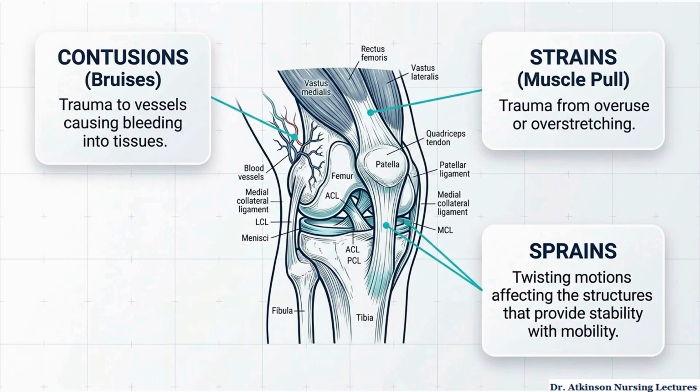Contusions, strains, and sprains involve different tissues and mechanisms of injury. Contusions are bruises caused by blunt trauma with bleeding into soft tissue. Strains involve overstretching or overuse injuries to muscles or tendons. Sprains damage ligaments and joint stabilizers through twisting forces that exceed normal joint limits. Correctly identifying the injured structure guides grading, treatment, and the need for further evaluation.